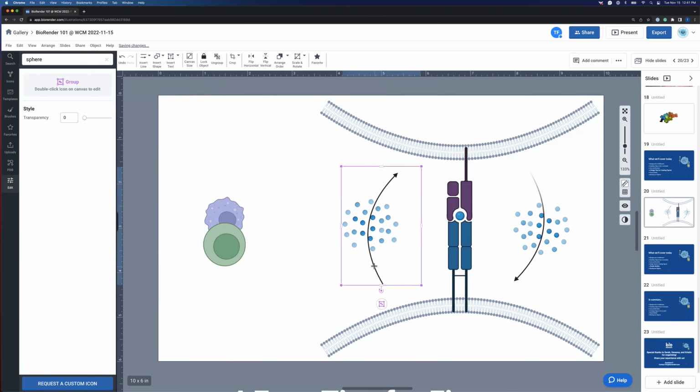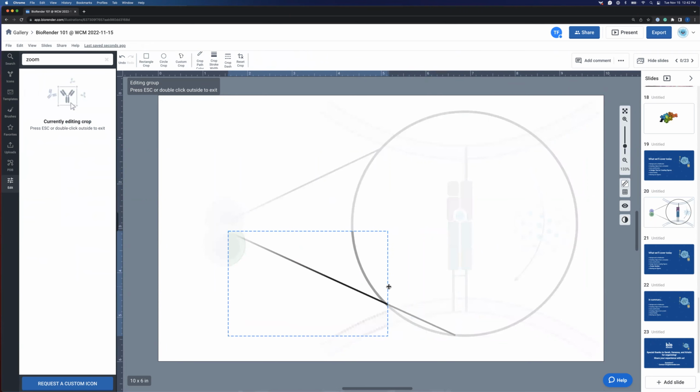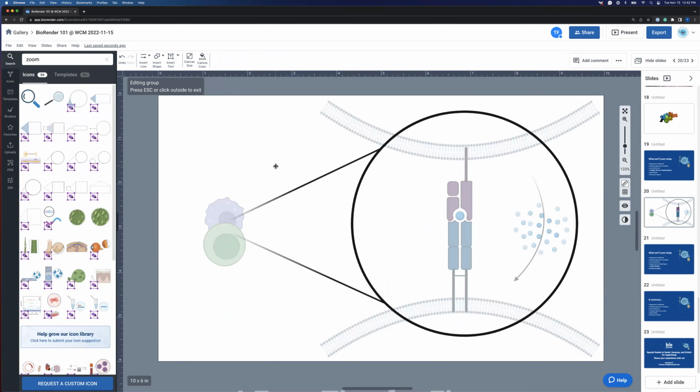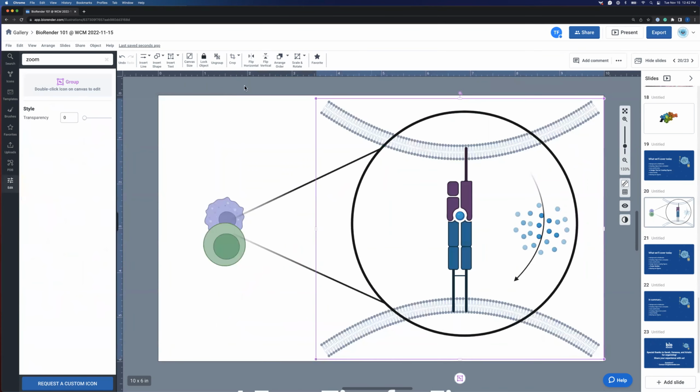And then using the crop tool, I'm just going to clean up my illustration a little bit. So I'm going to trim away everything that falls into my zoom lens. And I'm going to repeat the same thing with everything that falls outside of it as well. So I'm going to do the same thing here, add a circle crop, and then move it into position. Now, everything that falls outside of my crop will be trimmed away. Oops, I'm going to edit that crop a little bit here. We see a little bit that still peeks through, so I'm going to trim that, and you'll see that we have a nice clean illustration afterwards.